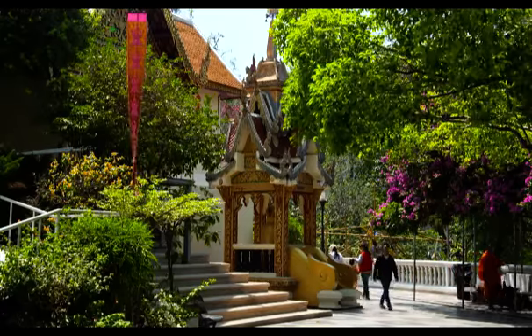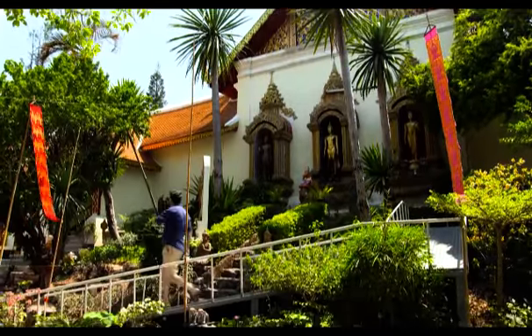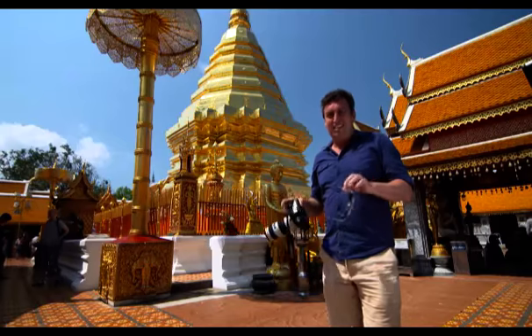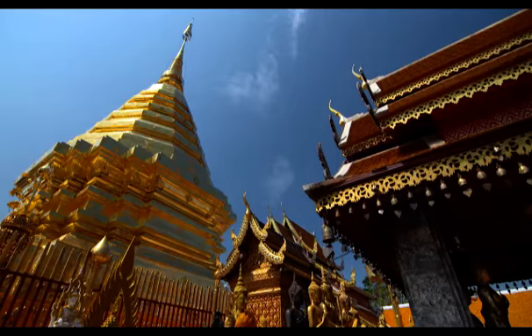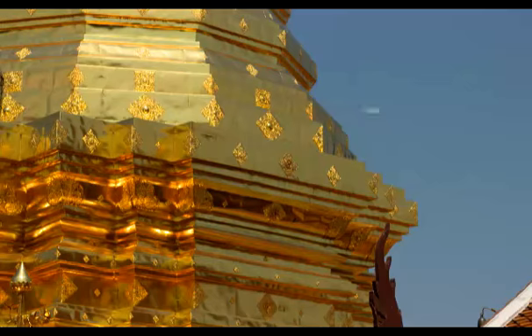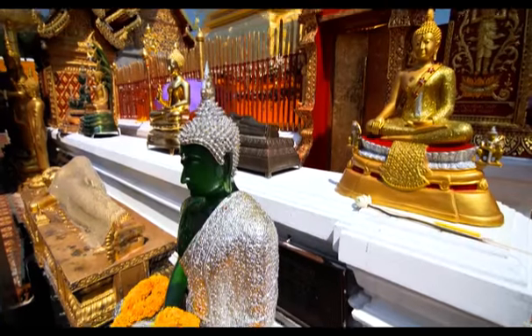In the temple's courtyard, you'll find many small shrines, lush gardens and shady trees — it's the perfect place to take a stroll before the main attraction. This central chedi is absolutely brilliant, and that's where the elephant is meant to have originally died. This is the number one attraction here in Chiang Mai, and there are so many things to do around the Chiang Mai area, but one thing you have to do is check this temple out.